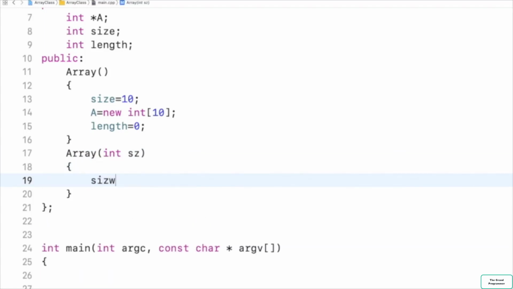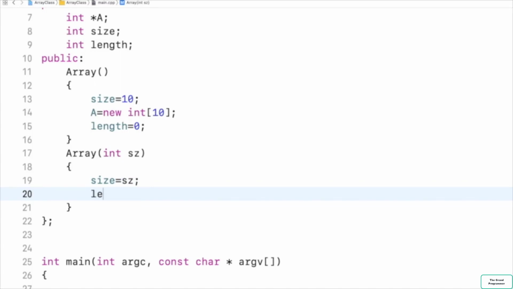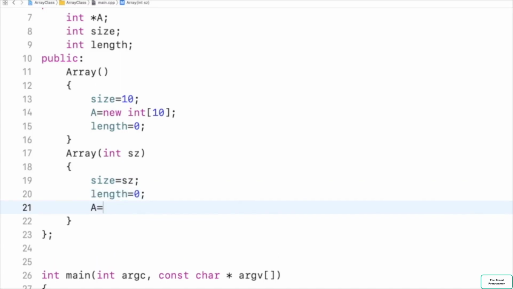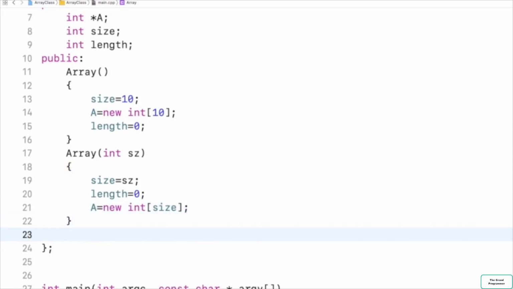First I will set the size as sz. Then I will set the length to 0 because there are no elements so far. Then I will create an array dynamically of size size. Whatever size is passed, an array of that size will be created. This is about the constructor.